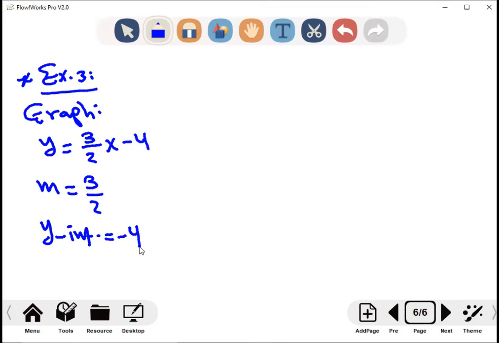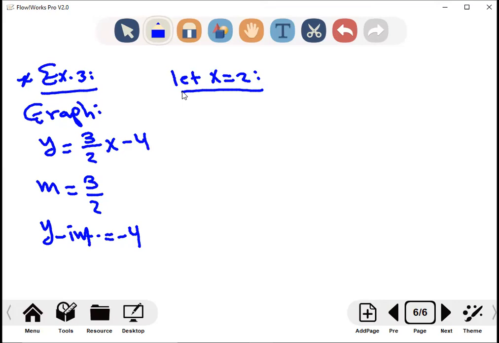But I need another point. It's not always x, any point. I need another point only. Choose any x. I will choose x equals 2. Why 2 exactly? To get rid of this 2. So let x equal 2. If you choose another value, it's okay. But why will I choose 2 exactly? Because I have a fraction, 3 over 2, right? Now 3 over 2 multiplied by 2, the fraction goes away.